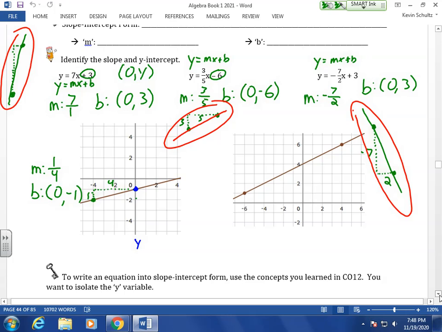For those who really want to bring this home, and I think this is a later objective actually, what would the equation of this line be? Well, if slope-intercept form is y equals mx plus b, and we know m is 1/4, and we know b is -1, here's the equation of that line on that graph. y equals 1/4 x minus 1, mx plus b, our slope and a y-intercept.